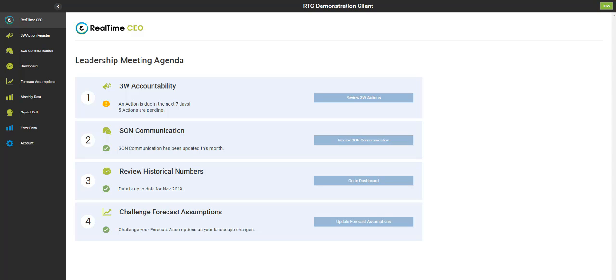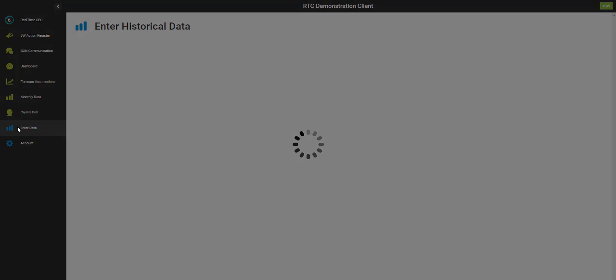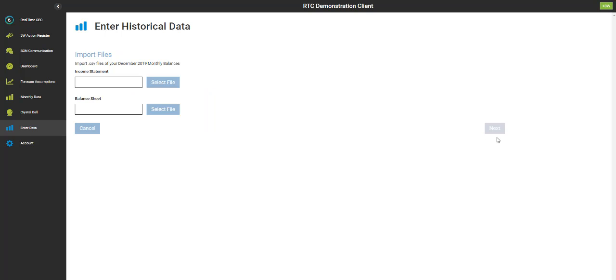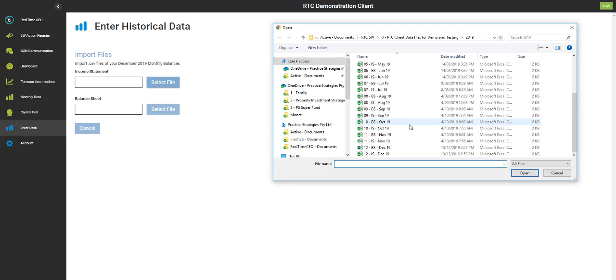In this upgrade we've done three things. We've improved and simplified the tagging facilities. We've improved the normalization of salaries and the non-business adjustments. And we've also expanded the monthly data entry editing feature. So let's take a look at those three, and to show you the first two, I'm actually going to bring in or enter a new month. So let's do that first of all and get through to the section where the new features exist.